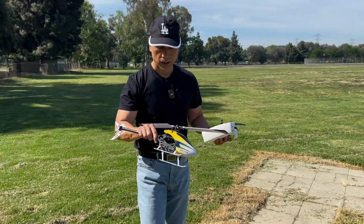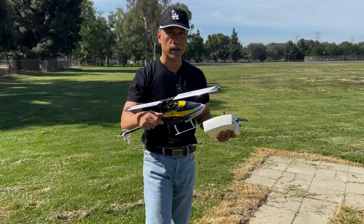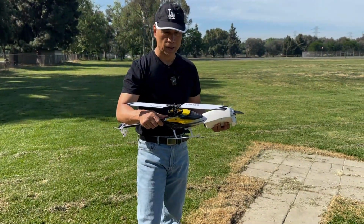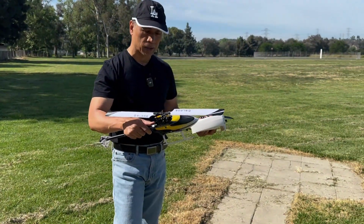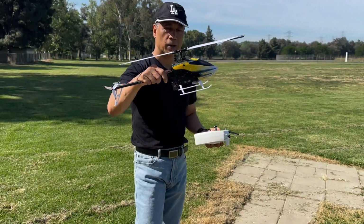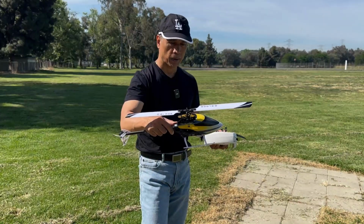So again, if you guys are trying to get into RC helis, you don't have to buy a giant 500, 600, 700, because the myth is the larger the helicopter, the more stable it is. And I'm sure that's still true. But what if you can get that kind of stability in something this small and this inexpensive? So I think this is a winner.